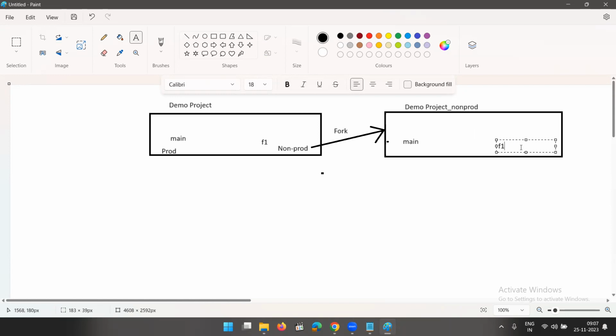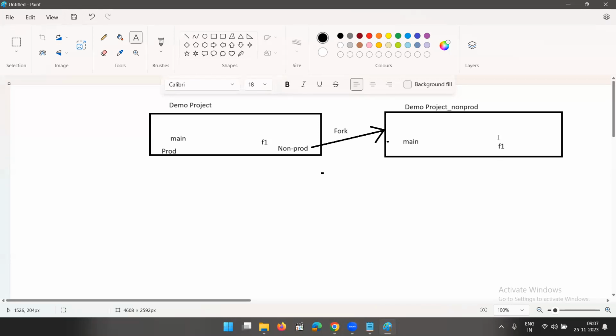Now there is no option to fork the feature branch directly. Either you fork the main branch, or you fork all the branches at one time. So it's like a mandate that you have to fork all the branches if you want to take the F1 branch as a non-prod branch in the non-prod repository.